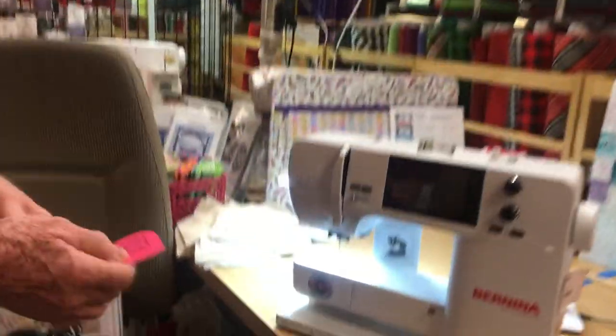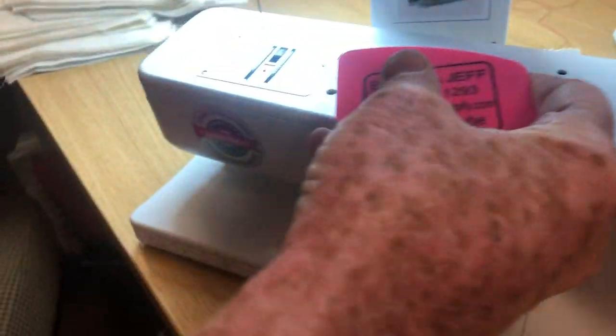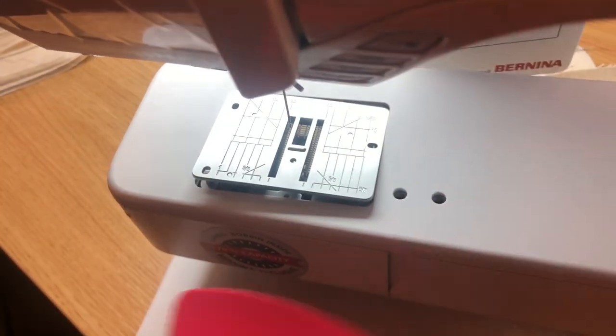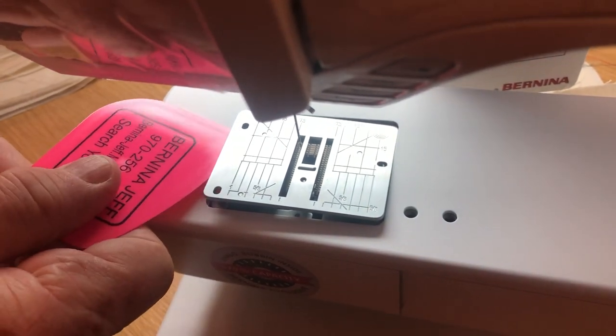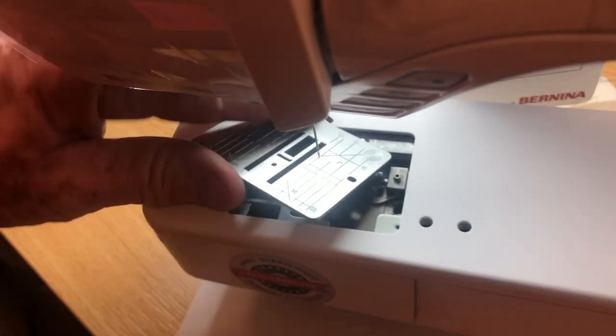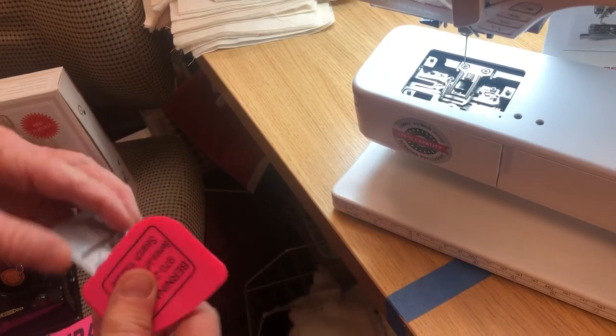One of the quick, easiest ones is what I call the Vera tool. This is actually just a vinyl scraper or a pot scraper, but it works wonderfully when you're needing to take your needle plate off or scratch off price tags — things like that. I'm going to show you how this works on a Bernina needle plate. You just hold it in your hand, put your thumb near a corner, push down on the concentric circles — the target area — and it pops up. Then bring it over to the left side, give it a little twist, and you've got your needle plate off, ready to clean and oil your machine.